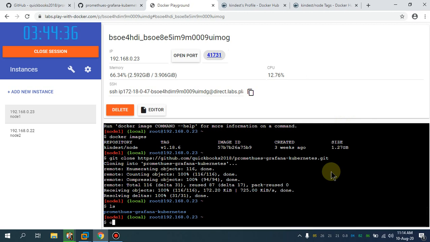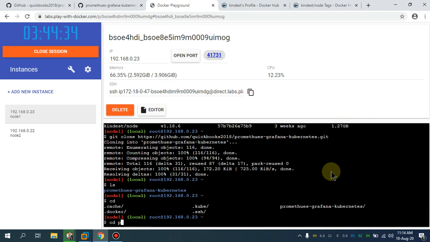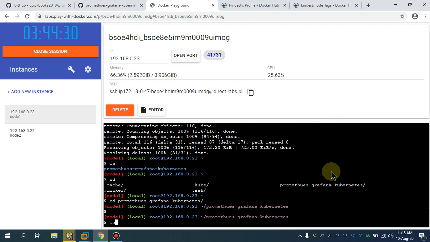So what I'm going to do is navigate to this Prometheus folder, and here I've put one application of WordPress. Navigate into that.